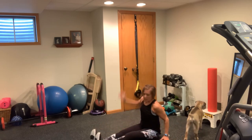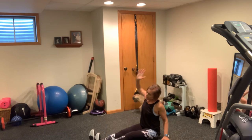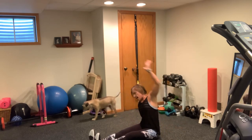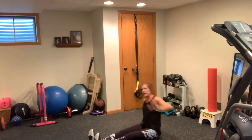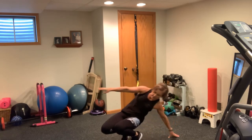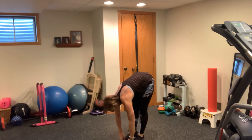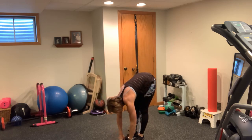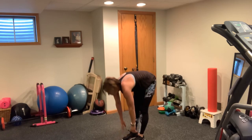Beautiful. Just reach over opposite side, pressing into the floor with your hand. Last one. 4, 3, 2, 1. Walk your feet in, and let's come into a tucked standing position. Just hike the hips, forward fold. Feel the stretch in the back of your legs. Hike the hips to the sky, tailbone lifts, and slowly pull your body up.